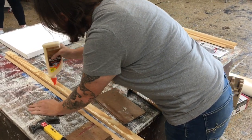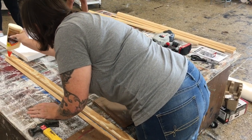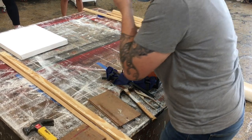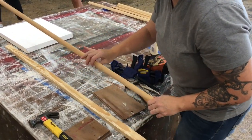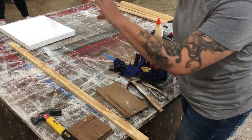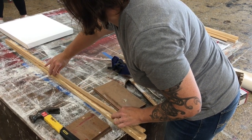Your wood glue is incredibly strong. It is archival and it'll last you forever. You're going to note that I have a little drawing up on the board there about the direction that your quarter round needs to go on. It doesn't go on this way. It goes on this way, with the flat side to the flat side.